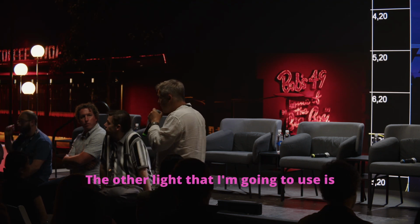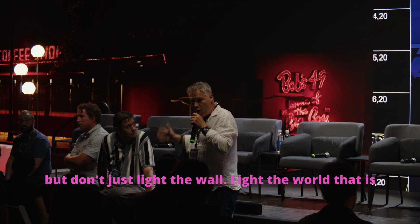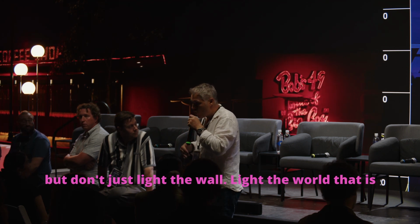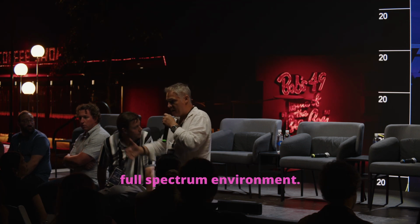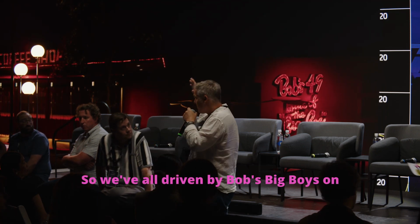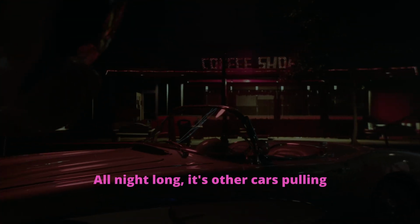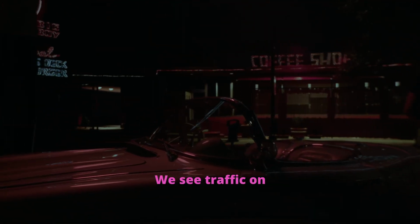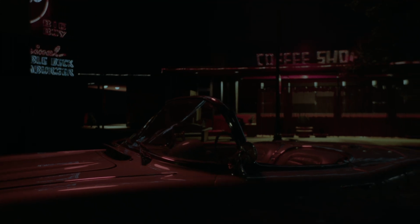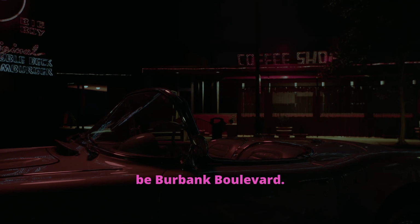The other light that I'm going to use is, this is a scene where you think about the scene itself, but don't just light the wall. Light the world that is happening outside of the wall to create a full spectrum environment, right? So we've all driven by Bob's Big Boys on Friday night when the hip cars are there, right? And all night long, it's other cars pulling by, hitting brake lights. We see traffic on Burbank Boulevard streaming by, right? So we're looking at the coffee shop, and where you're all seating would be Burbank Boulevard, right?